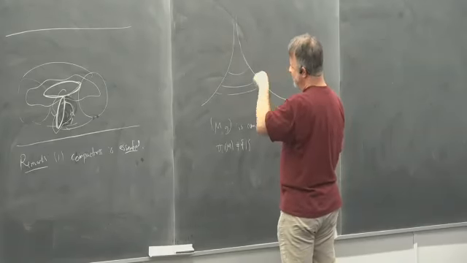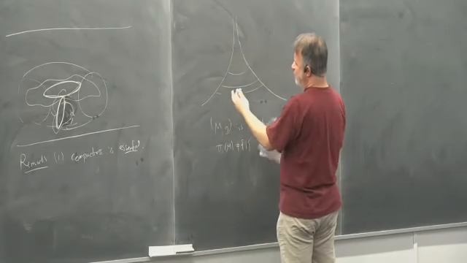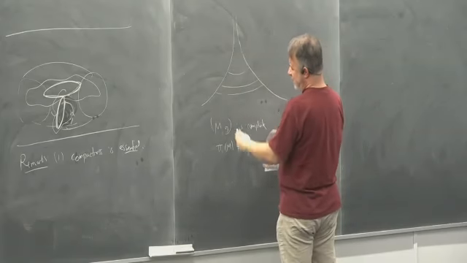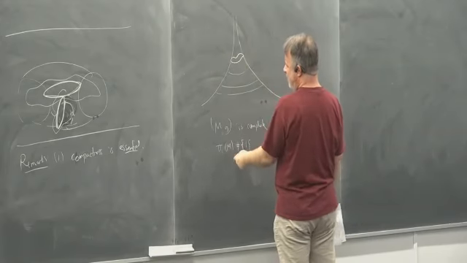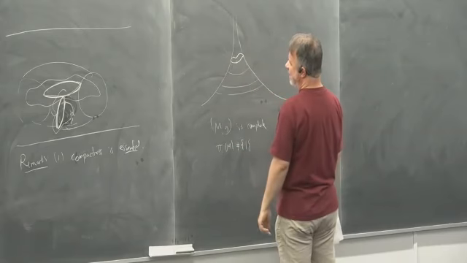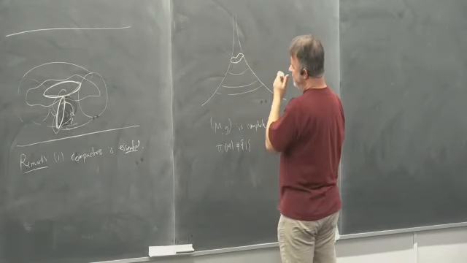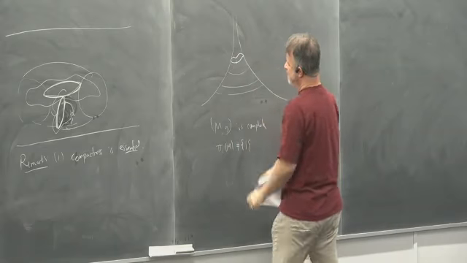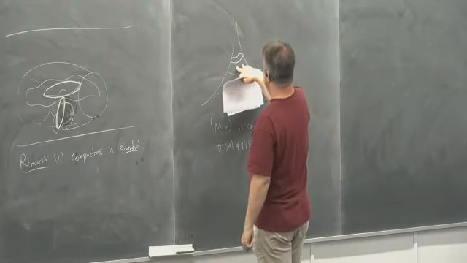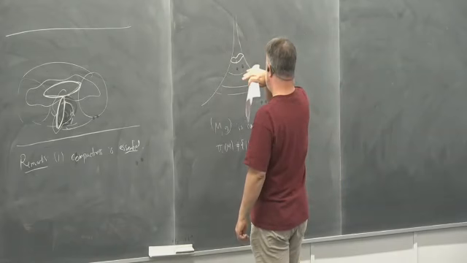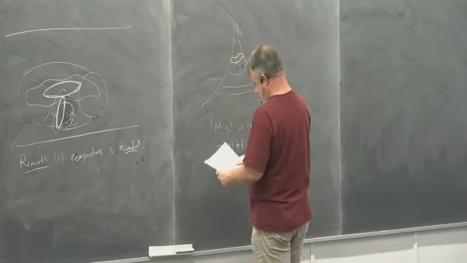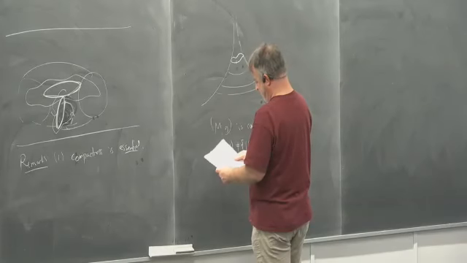In fact, you can see that pi1 is just Z. There's a deformation retraction of this manifold onto the circle, so it has the same fundamental group as the circle. But you can show that if you take something in the non-trivial homotopy class, there's no closed geodesic in this homotopy class because... let's see, why is that? Now I'm confused. Yeah, so it looks like you have closed geodesics, but they're not minimizing. Yeah, that's right. They're not minimizing.